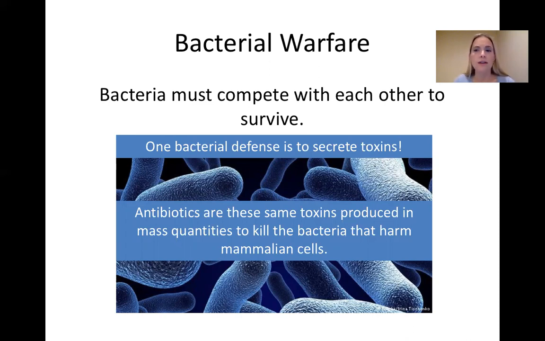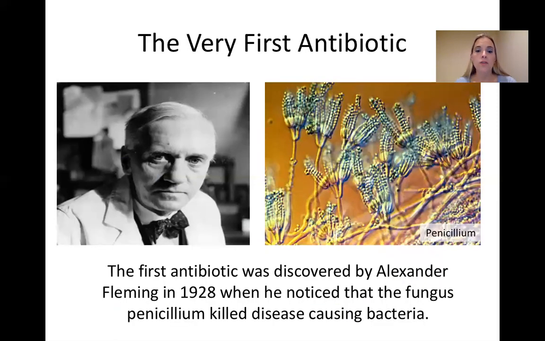And so they can kill bacteria in a variety of ways, as I'll mention shortly, by using different cellular targets to target different parts of those prokaryotic cells that we learned about first semester. So if you've heard of Alexander Fleming, he, of course, is credited with the discovery of antibiotics. He discovered the very first antibiotic when he was studying the bread mold, I believe it was penicillium. And so he actually noticed that the fungus penicillium killed the disease-causing bacteria on the plate.